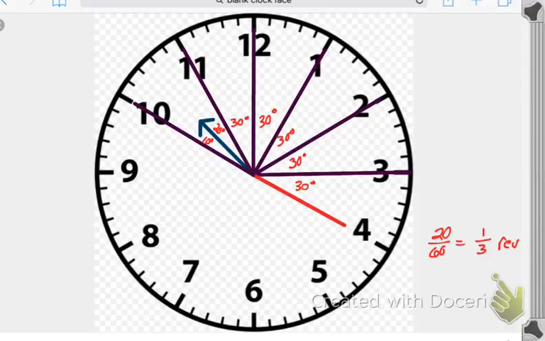All right, so your easy part should be this part. The only hard part you should have here is figuring out how far that hour hand moved. Yeah? So remember, as our minute hand moves, our hour hand moves with it at a constant rate. My minute hand's at 20, and 20 minutes on a clock is actually a third of the way around the clock. So if I had 15 minutes, I would just do 15 divided by 60, whatever fraction that comes up. That's how far my hour hand moved. So if my minute hand moved 1/3 of the way around the clock, that means my hour hand moved a third of the way from 10 to 11.